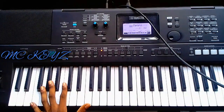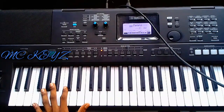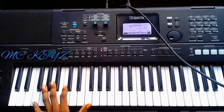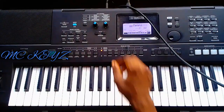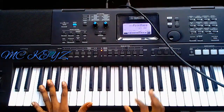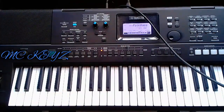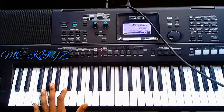Now let's look at the left hand side. If you want to get the same bass as I'm using, the bass is called pick bass. If you are using Yamaha PSR E463, it's number 56 on that keyboard. But on the latest one, the Yamaha E473 that I'm using now, it is number 091. You get a big bass there. All right, so this is how I played.